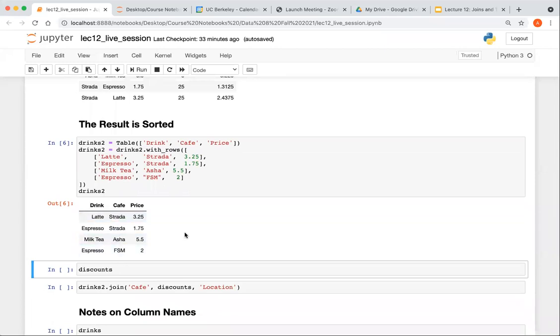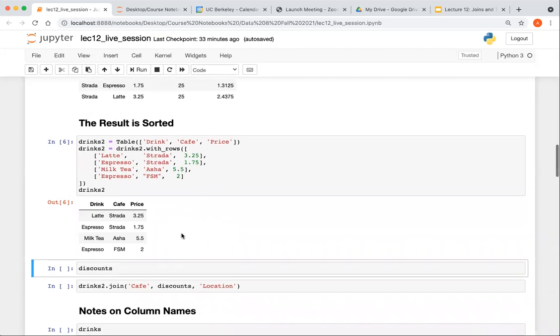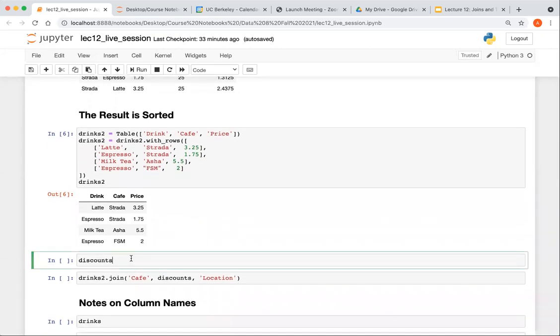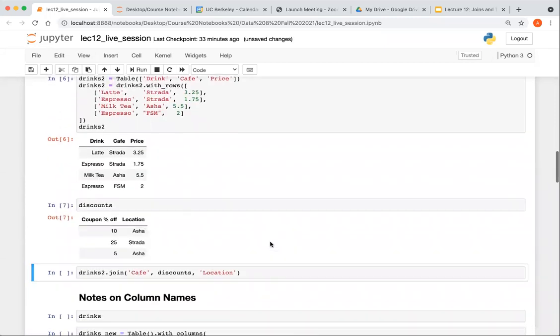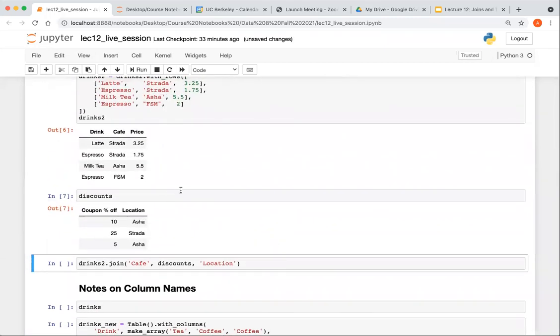It has the same rows, but in a different order. So we start with Strada, and then we have Asha in the middle, and we have FSM. And I remind you that we have discounts. If we join these two tables, so I will take drinks2 and join it again by the Cafe column to the discounts table using the location column for the match, let's see what we get.